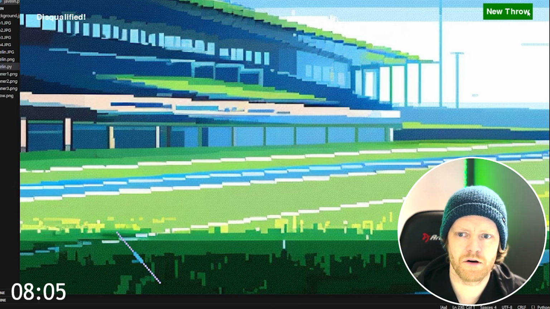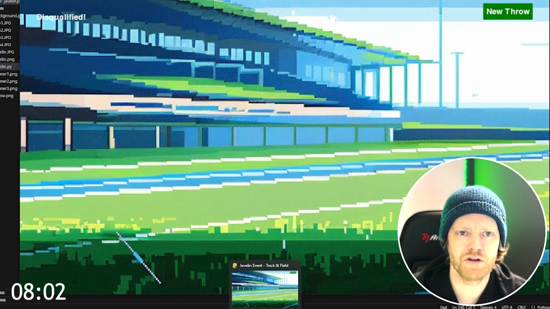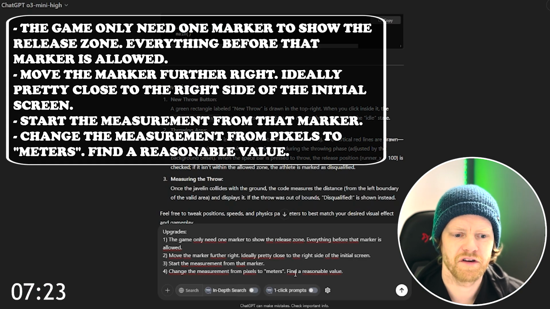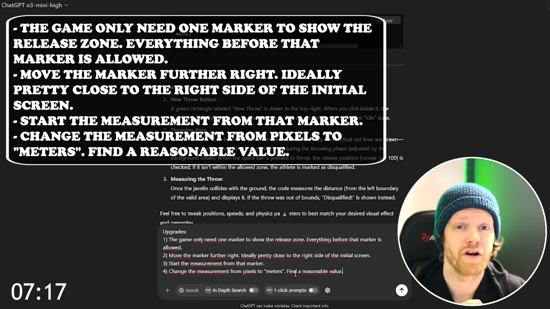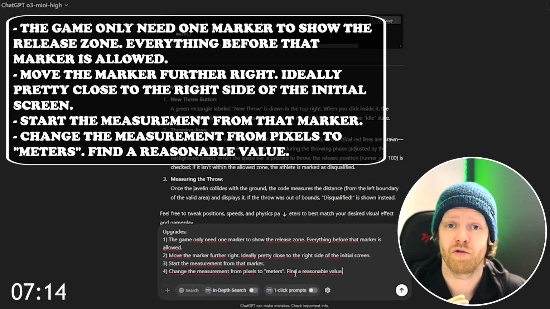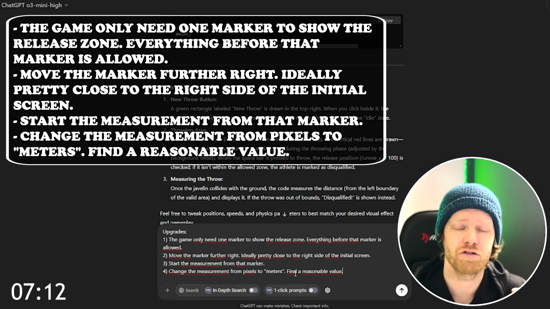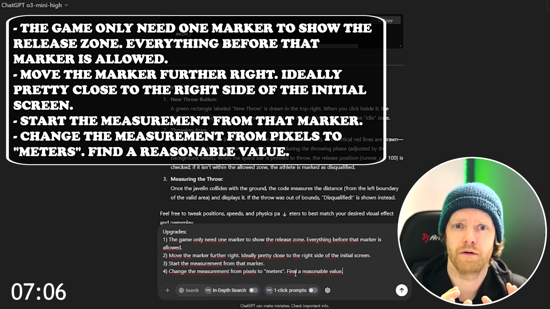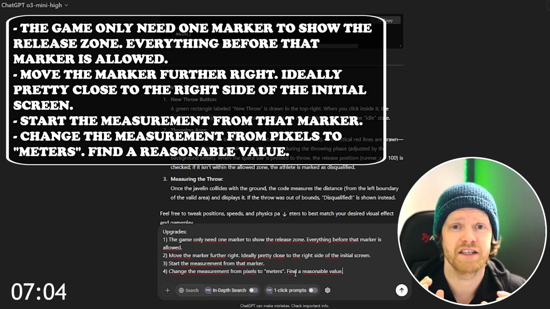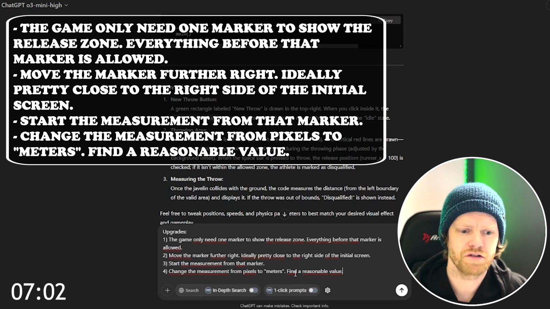Okay, so let's add some new upgrades to this because this is a good start. For the next updates, I tell ChatGPT that we actually only need one marker because everything before that marker should be valid. I also want to move the marker further right, preferably almost as far right as the initial screen goes.